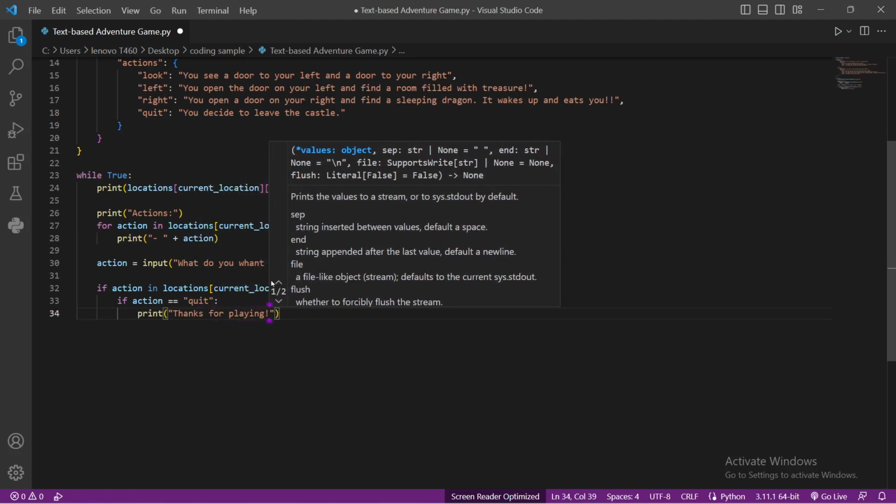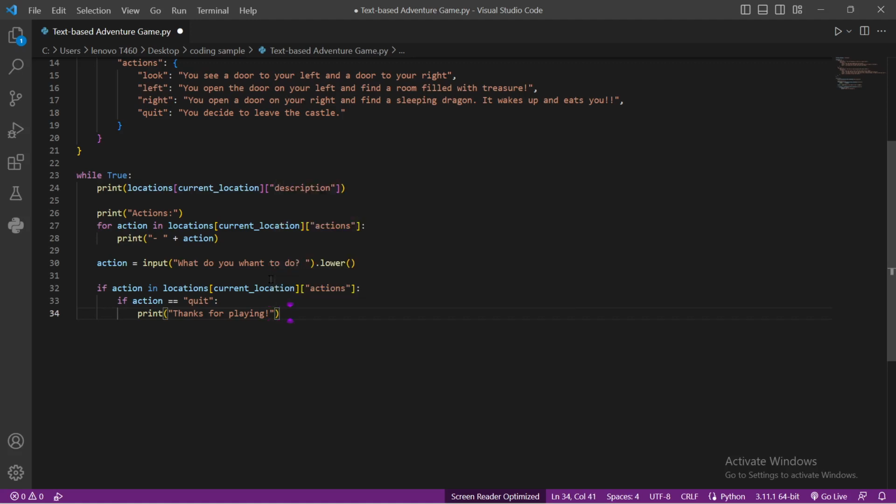Okay, now after this one, what else if we need to add another condition? So else if, another condition here.